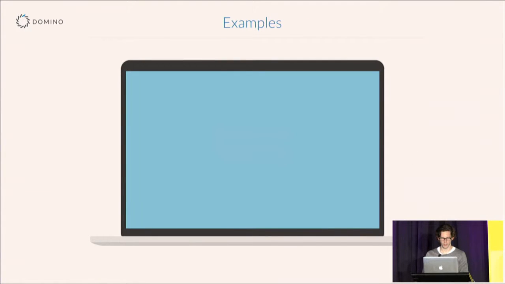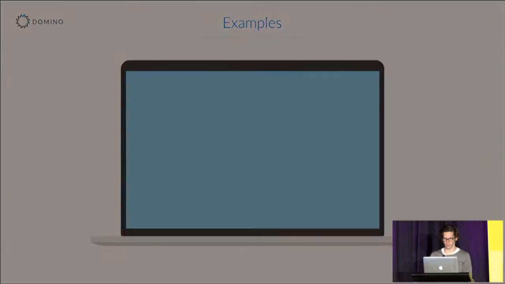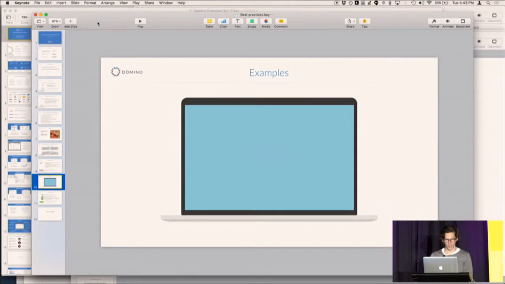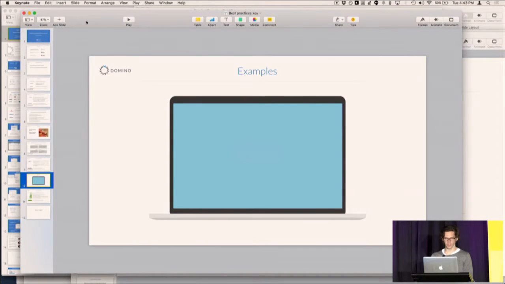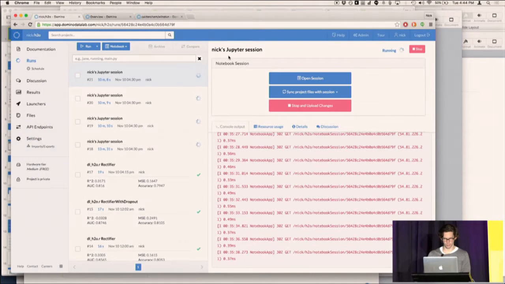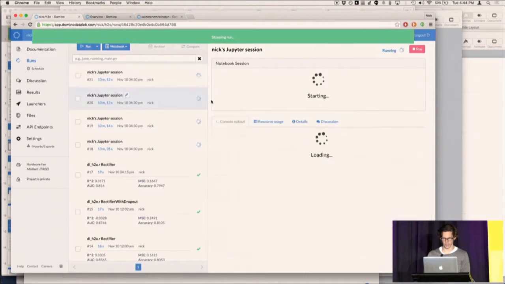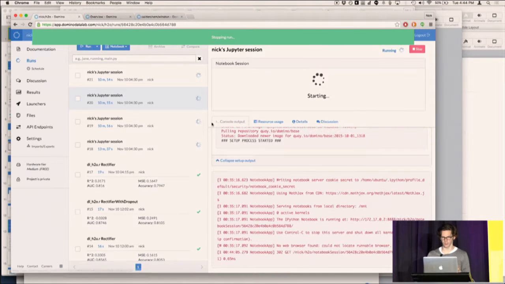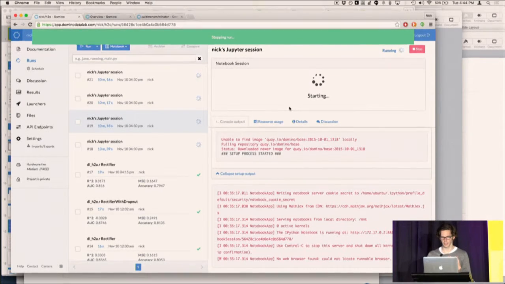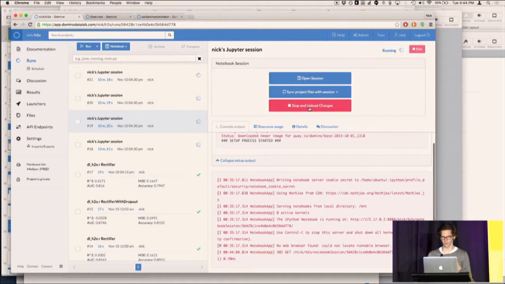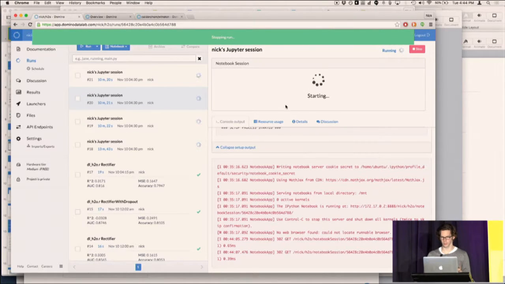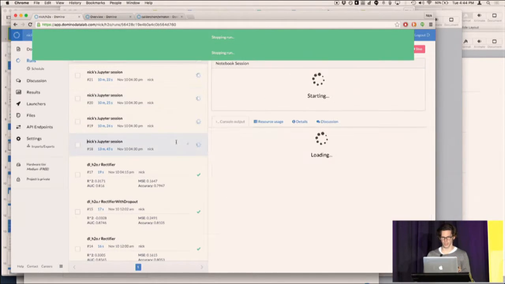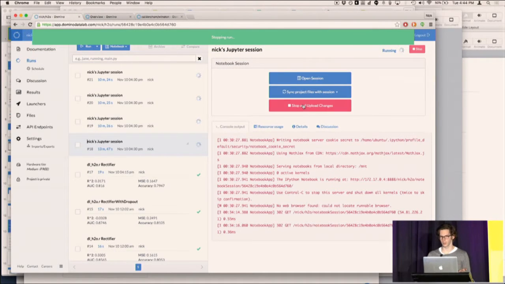Okay, let me jump into some examples. What I want to show is running some H2O code using Domino, the platform that we've created. And along the way, I'm going to highlight a number of particular techniques, the general good principles to use, and also how we've implemented them in R and H2O.